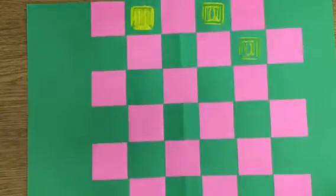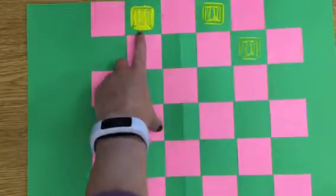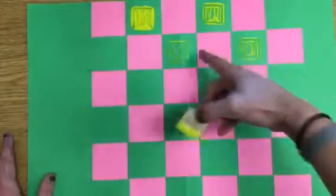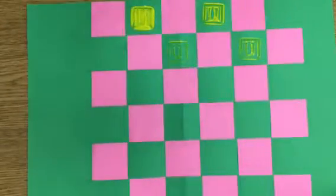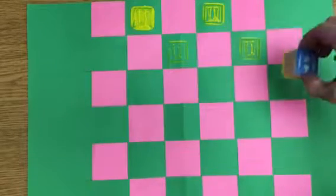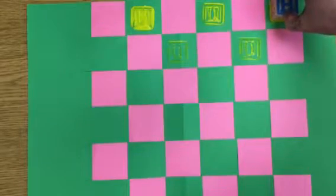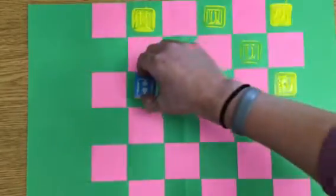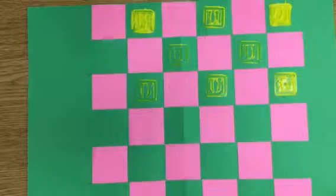I'm finding all the green squares. So notice how the first time it didn't leave a very good print, but now I got 1, 2, 3 more pretty good prints. And what letter does it look like? U. A U. So now I'm going to dip it again. I'm going to find another green square. And I'm going to dip it until it looks like it's running out of paint. Dip it back in the yellow again.